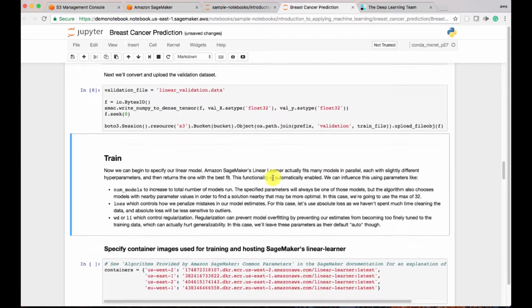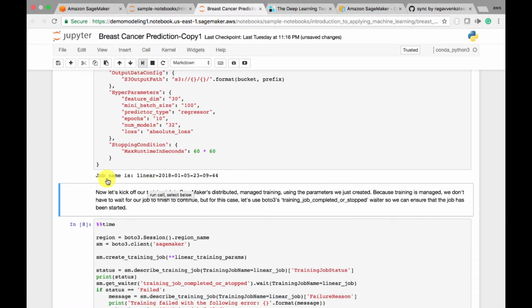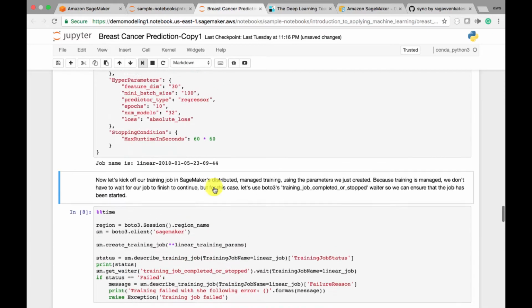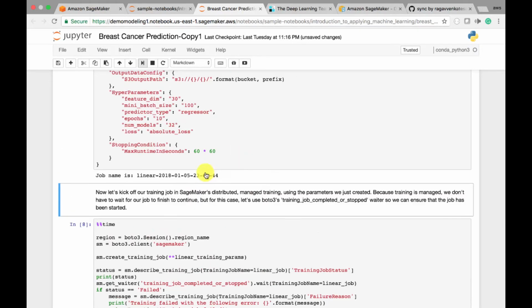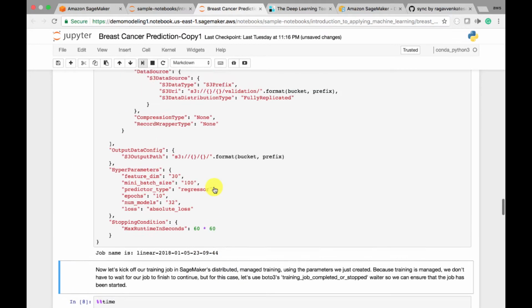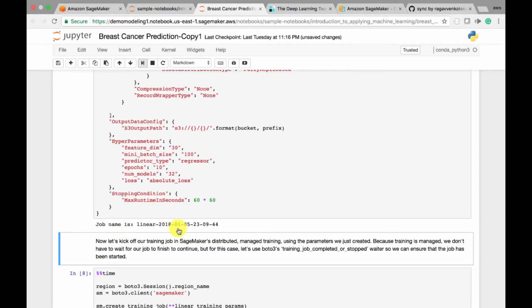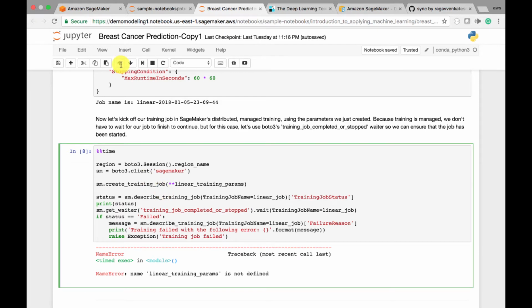Okay, great. After we run ECS, then we run the linear job role. Okay, so now it gives us a name for our linear job. From there, we can see that cell has run. Let's make sure. Okay, yep, that's run. It gives us our linear job number. Now we'll go ahead and kick off our training job. So we're going to run this cell.